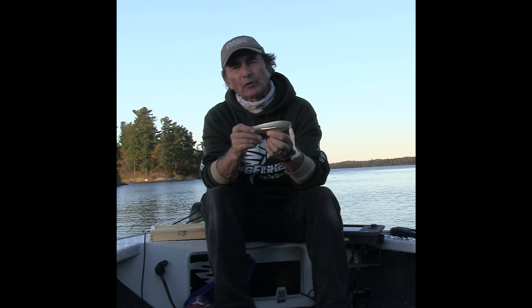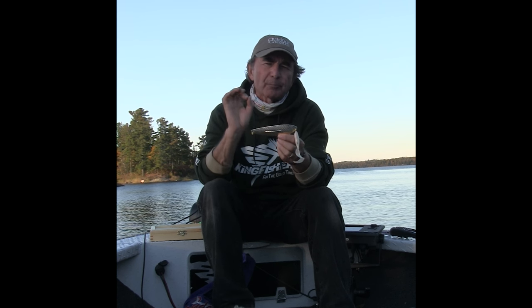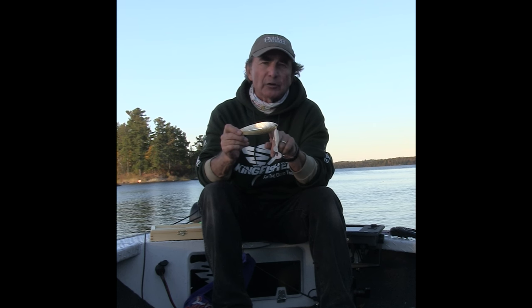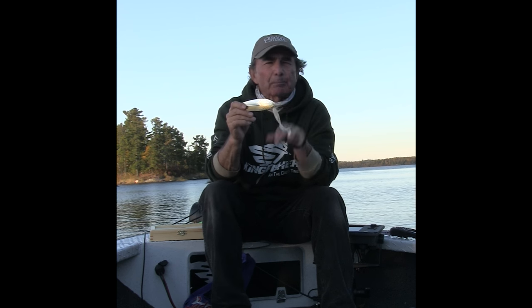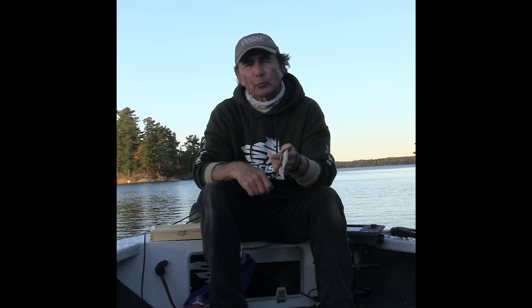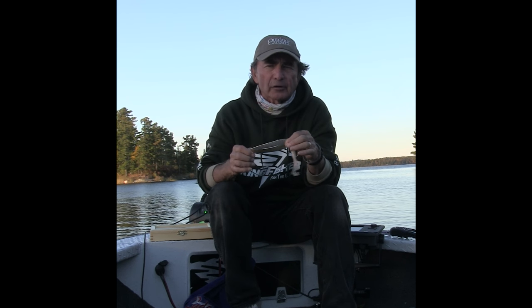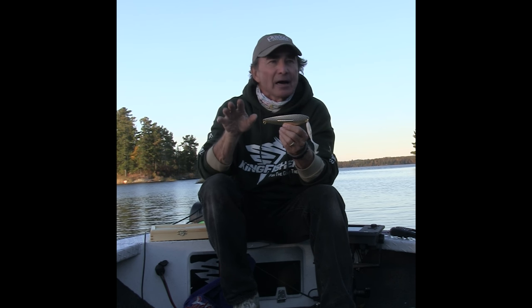Now, the secret about Williams spoons. One of the keys is they are made with pure 24 karat gold and jewelry quality, genuine silver. It's that flash when they come through that perfectly looks like a needlefish or a smelt or a Cisco coming in. And I'm sure at Reindeer Lake, when we were throwing those across the weed beds, those northerns that were set up adjacent to that deep water thought it was a Cisco or a herring.